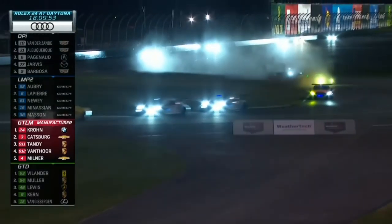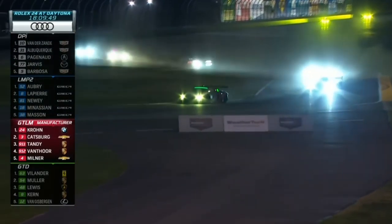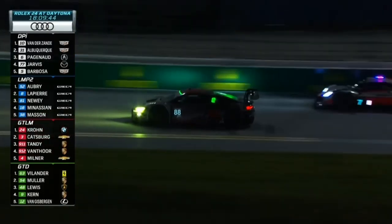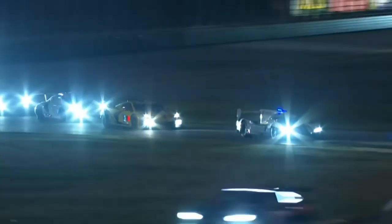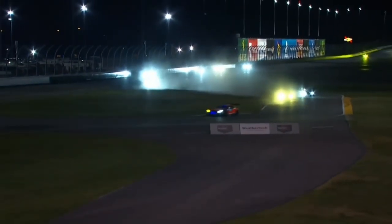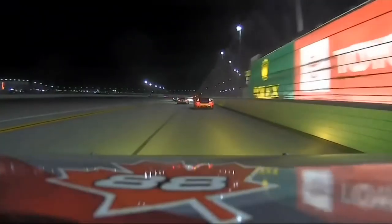We talked about the GTDs with the ABS analog brake system, being able to dive it a little further through the bus stop — and into the grass. Take a look at who it was; looks like an Audi. That's the #88. Too much on the racetrack in a six-hour period. Here's the incident: Morat got on the inside of Keating and ran into the side of him, taking them both off. It sent Keating off through the grass, and Morat did a half spin through the grass.